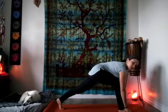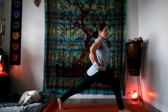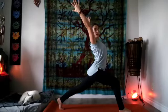Fingertips to the ground for now. And then when you're ready, start to lift, keeping your balance. Your right hip is coming back, your left hip forward. You want to have your hips square. And start to lift the arms. Open heart, you can have your arms apart, shoulder width apart or wider.